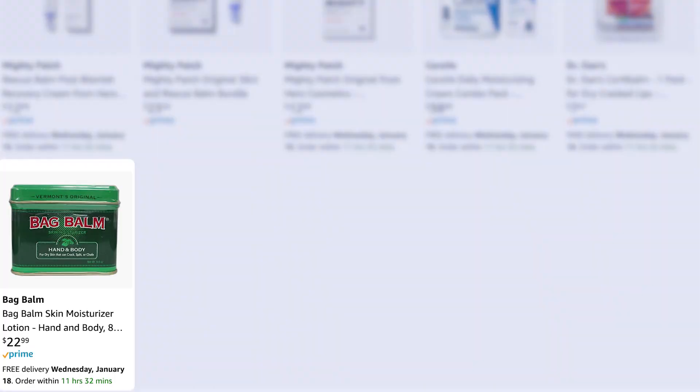So we get to see the exact products she's using. The main side effect she's experiencing is dryness around the mouth and lips. If you want a more in-depth conversation about the side effects of Accutane and the rest of her experience, that was covered in my last video. She talks first about Bag Balm as a treatment for dry lips and dry skin, both on the face and off the face.